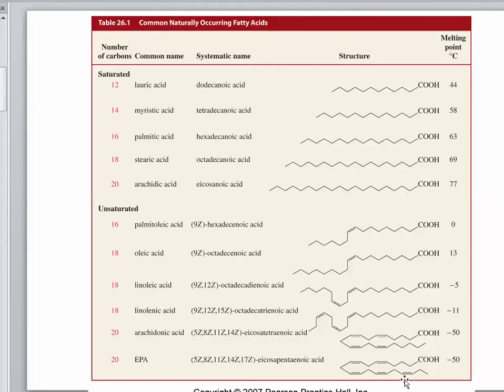Something else I want you to look at, comparing saturated to unsaturated hydrocarbons, or these fatty acids, is what happens in the saturation of the carbons. If the molecule is saturated, and if the molecule extends that hydrocarbon chain, look at the melting point. Lauric acid starts off with a melting point of 44. We add more carbon, our melting point goes up. We add more carbon, the melting point goes up again. We add more carbon, melting point goes up again, and finally we add more carbon and melting point goes up again.